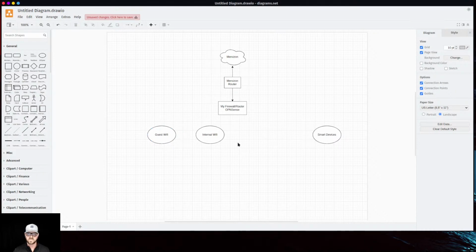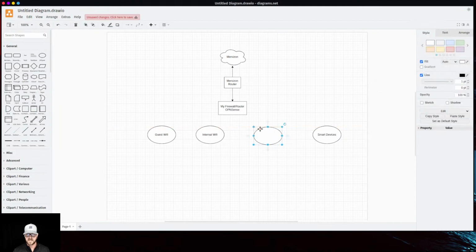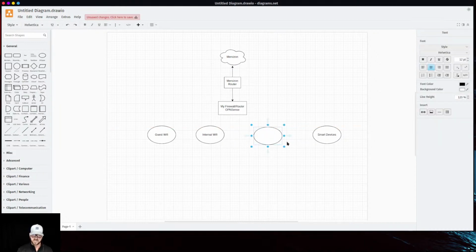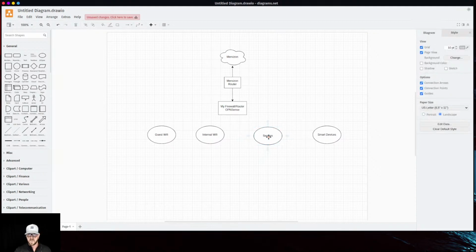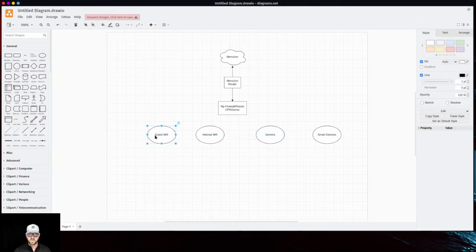Maybe we allow certain services, like let's say we're hosting a website on this box and we want our guests to get to our website, we can allow that, but we don't want the guests necessarily to have the ability to actually ping the server or log into it or attempt to log into it. So we want to create a separate network for that environment as well. Now I'm just going to continue to use ellipses. I'll update this after. So let's call this our server network. Servers. Okay, so far we have what we would consider 4 different networks.